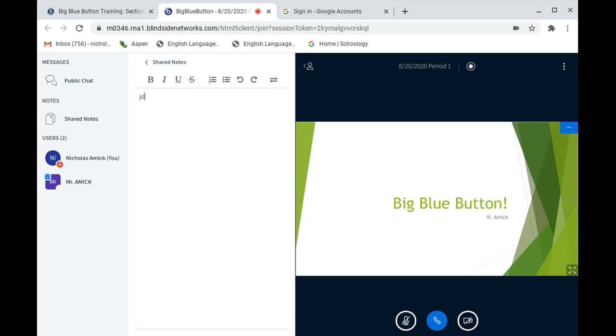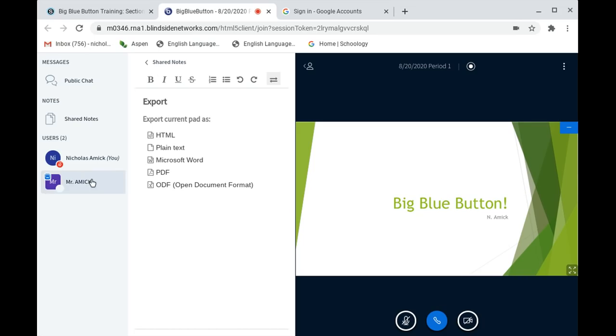Now, sometimes you won't have the option to do that, but I'll still direct you to look at the shared notes because sometimes I will load pre-completed notes in there or a frame to help you maybe follow through the course of a presentation. And we'll work on those as we go, and either I or a co-teacher will fill those in. So keep in mind, shared notes are going to be very important to us throughout this course. When you're done the class, before you go, you also have the option, if you click these arrows, to export and save those notes either as a PDF, Word document, whatever you see fit.